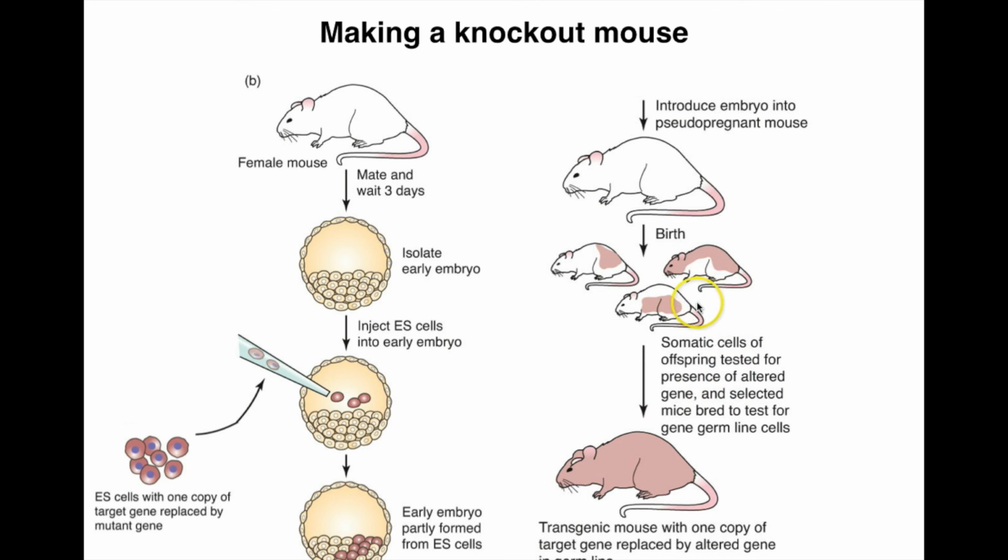Over successive rounds of breeding, you take these mice and breed a mouse that is going to be transgenic in all of its cells for that change. So it's a big process, but it starts out with the same idea of homologous recombination being used to change the genetic makeup of your mouse, and then using breeding tactics to finally get a mouse that is 100% transgenic. So that's how you make a knockout mouse using homologous recombination as the starting point.